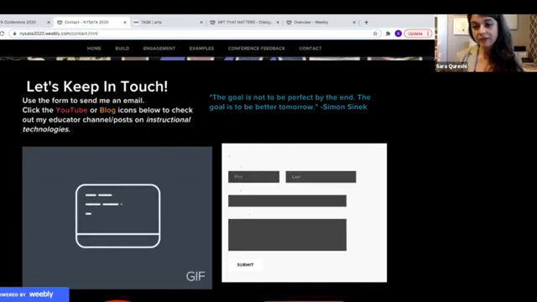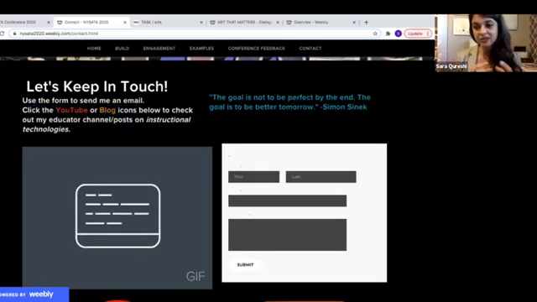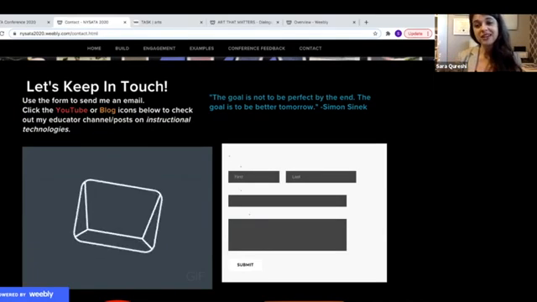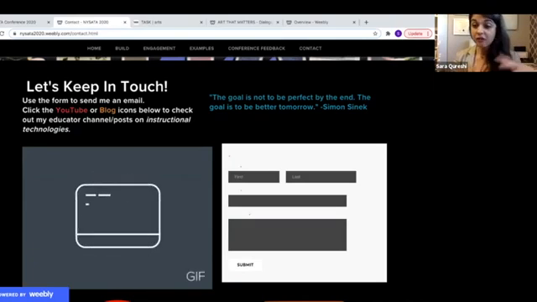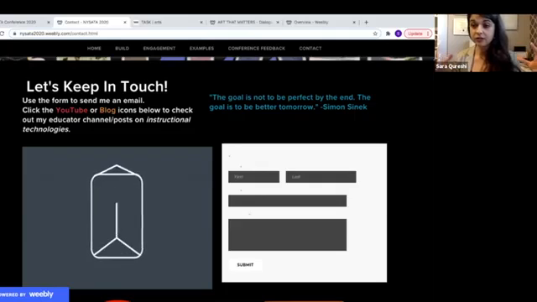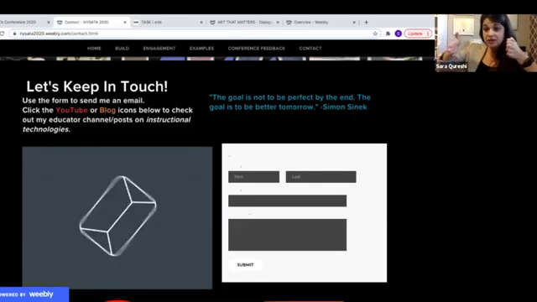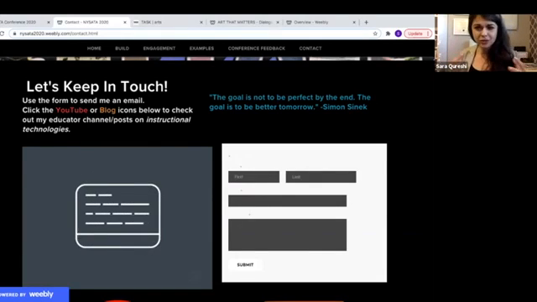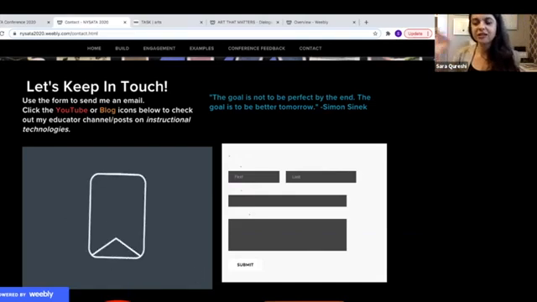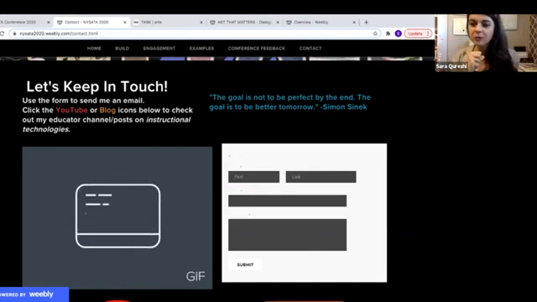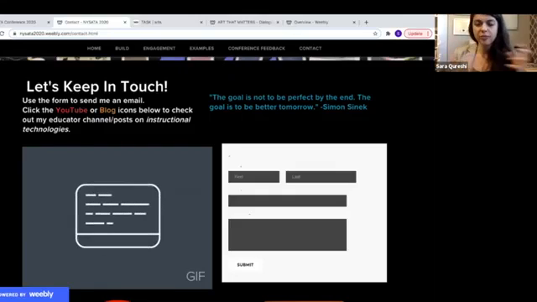This is probably my favorite quote, and this has got to be the whole premise of my presentation today. I want you to know that the goal is not to be perfect by the end. The goal is to be better tomorrow. Every single one of you who've had to drastically change the way you do things, you used to be here and now you're here. Even though you might see someone who is an expert at something and they're all the way over there, doesn't matter. Baby steps are fine. As long as you're trying things and you're getting feedback from students and you're seeing what works well, what's not working well, changing, doing it again, being honest with yourself.